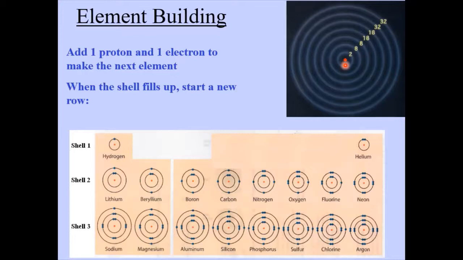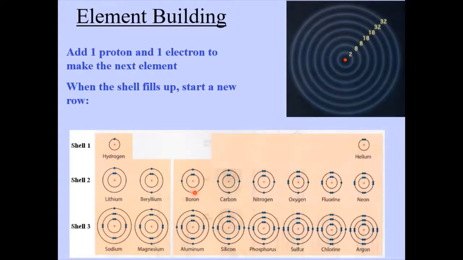So now if we want to go to the next atom, we have to go to the next shell. Shell number 2, we can see in this picture here, holds 8 electrons. So the third element is lithium. Lithium has 3 protons, therefore 3 electrons. The first 2 electrons can go in the first shell because there are seats again for 2. The third electron has to be in the second shell out here. Then beryllium is the next one. Beryllium has 4 protons, 4 electrons. So 2 electrons in the inner shell, and then the other 2 electrons can go in the second shell.